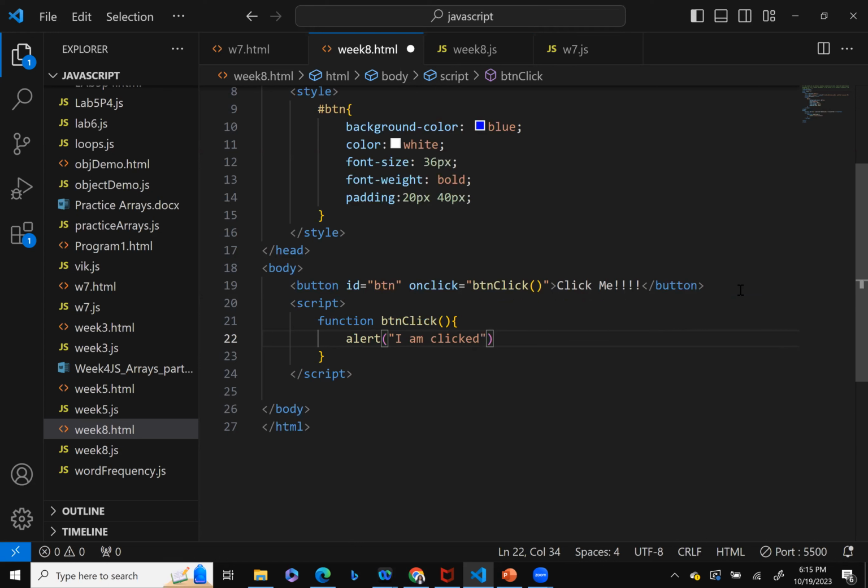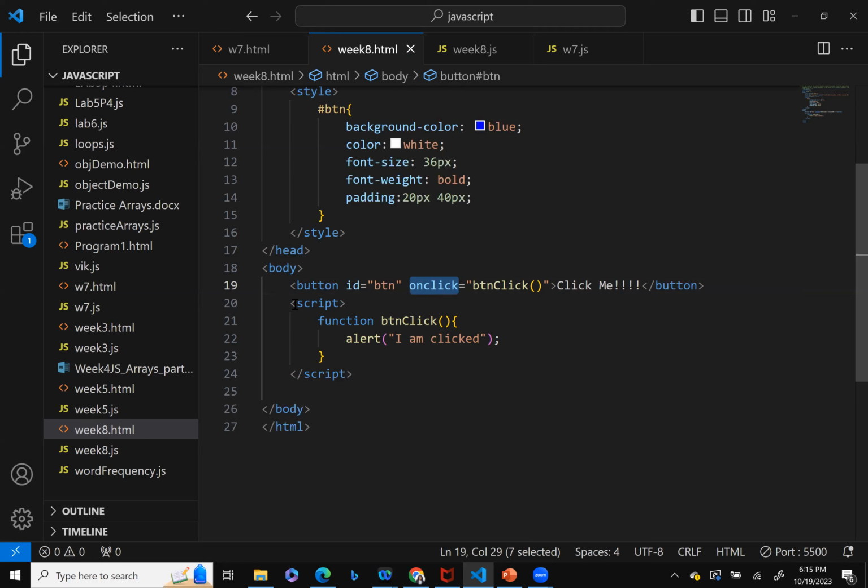Again, what did I do? I created a button. I gave an ID to the button. When I click on the button, some function is being called. What function? btnClick. What calls that function is this one, onclick. So let's see what happens.